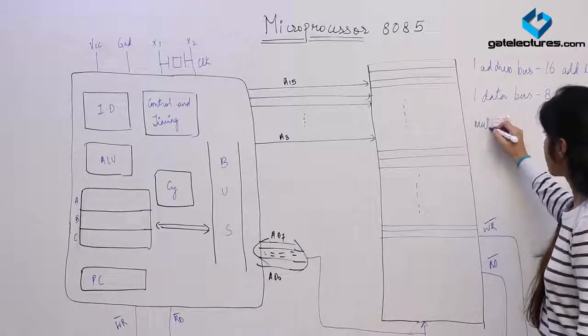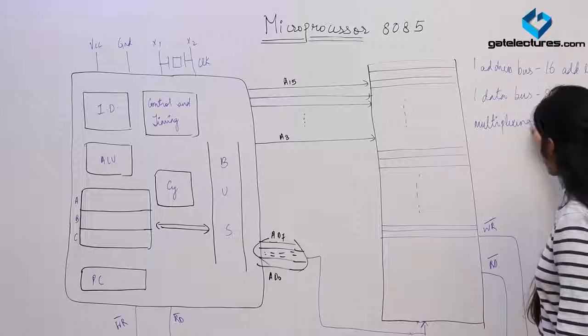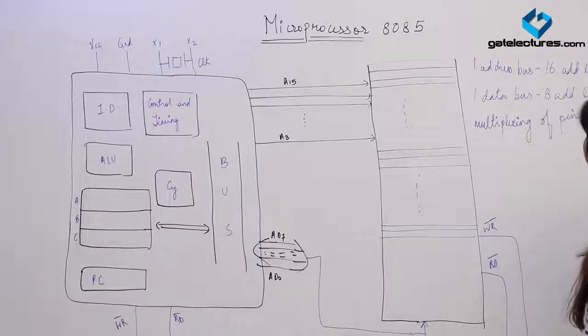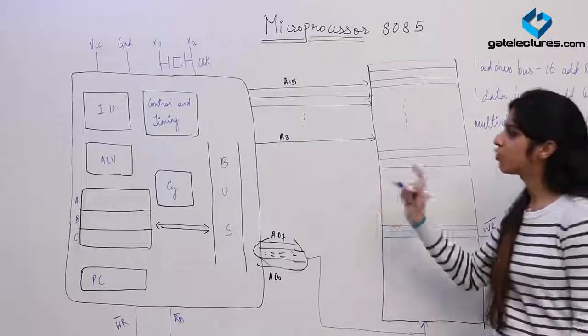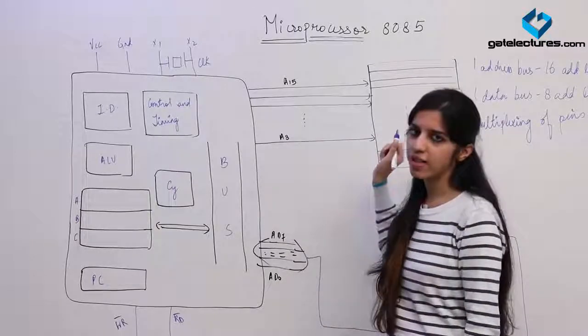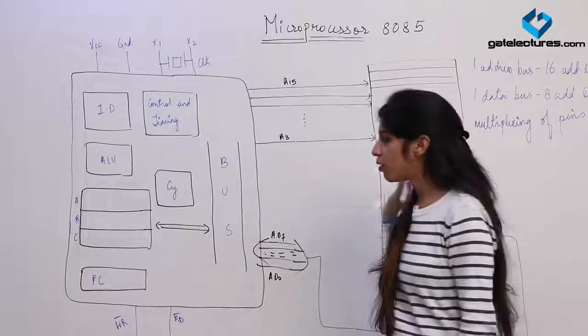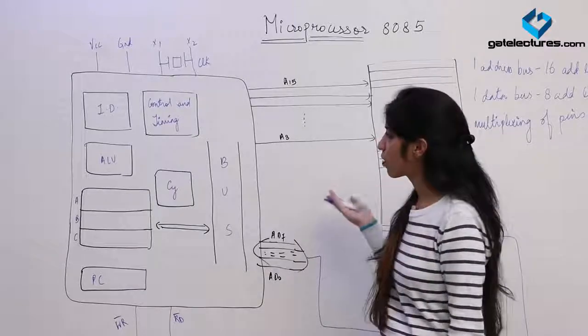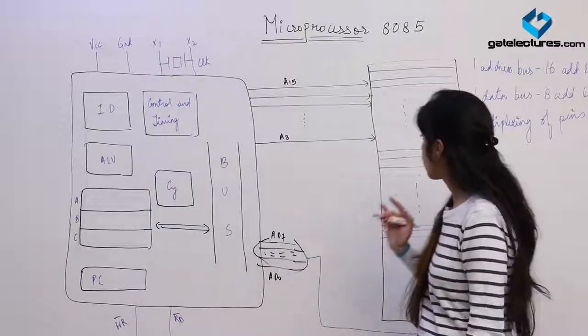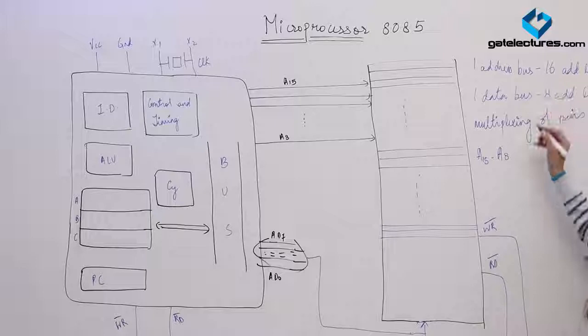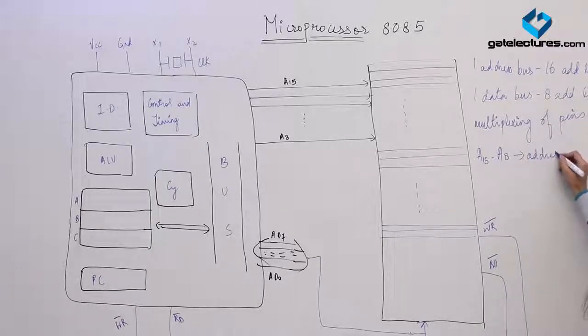we are using a concept known as multiplexing of pins, pin multiplexing. One important concept that you need to understand is, whenever you are giving the address, you are not extracting data. And whenever you are extracting the data, you do not require to give the address. Using this concept, what we have done is, A15 to A8, that is the upper bits, higher bits, are only used as address lines. These comprise only the address bus.